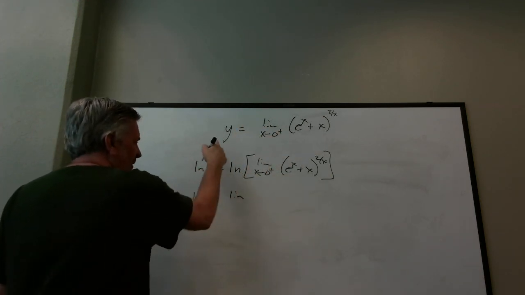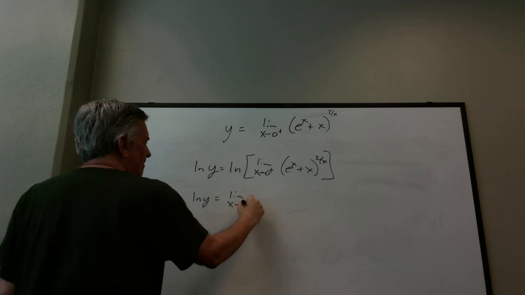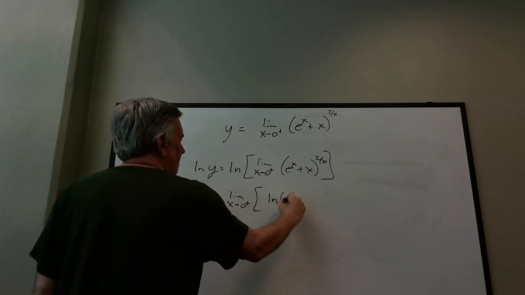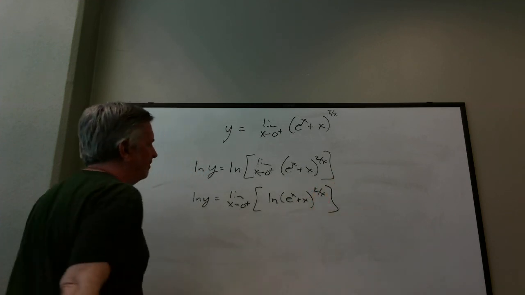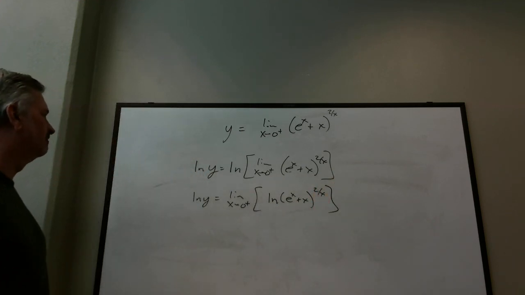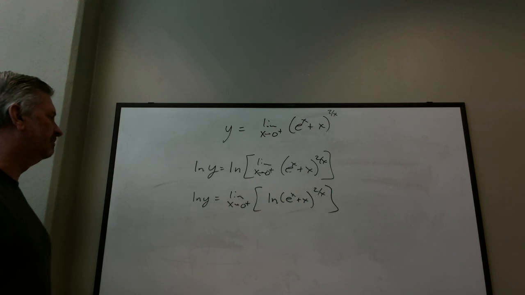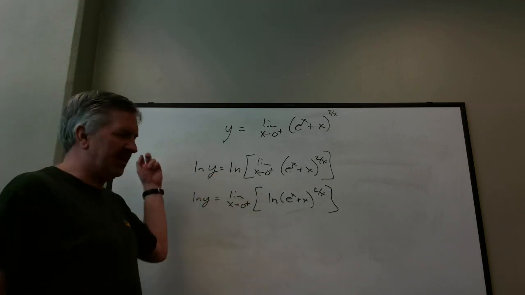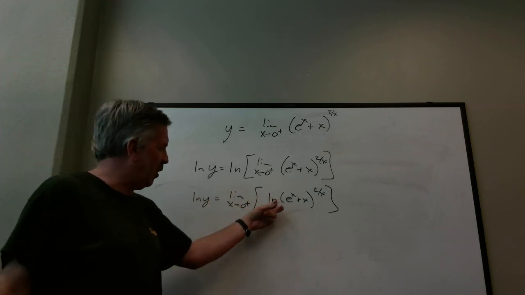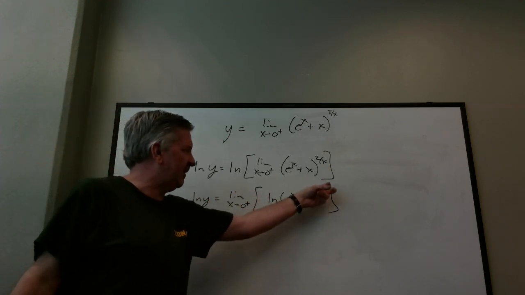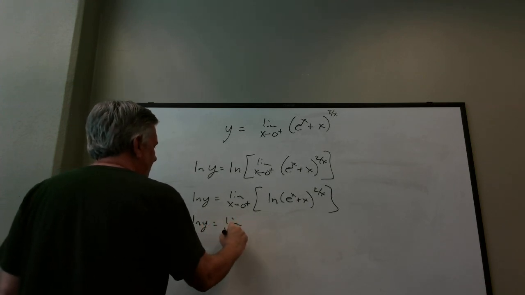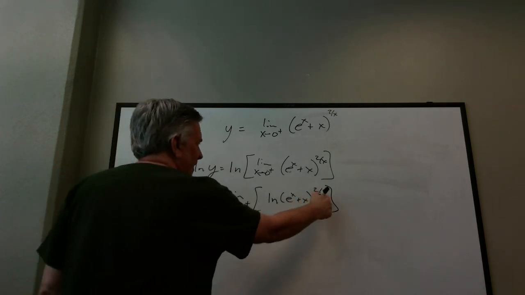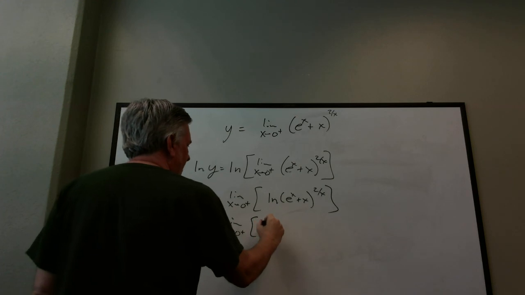So I'm taking the limit on the outside. I'm just moving it to the outside. I'm putting a log in here. Okay, now it's just like what I said before with the x to the x. I have log of variables to the variables. Using the log properties now, I can bring the 2x down in front of the log.